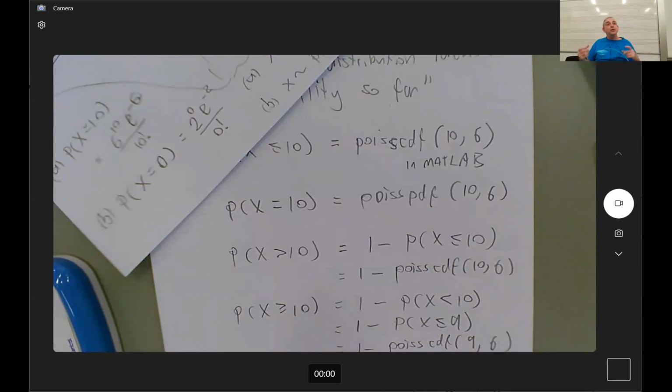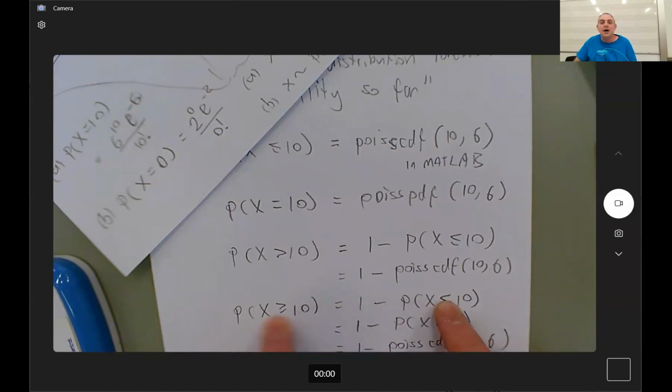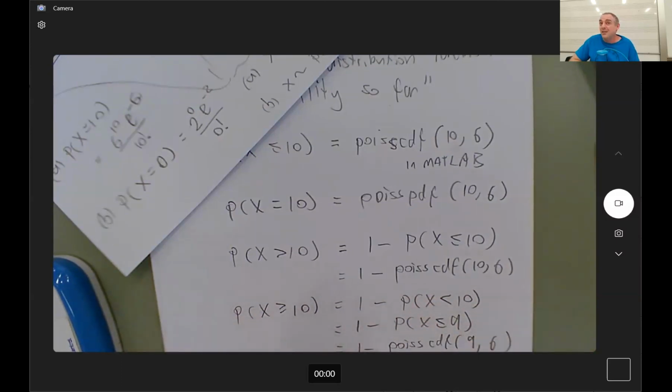I know that's two steps in the working. It's really important to me for the purposes of getting it right that I do that move first, that greater than or equal to, the opposite of that is properly less than, and then go, oh, but I can't have anything between 9 and 10, so that drops it down to 9. If you're doing this calculation with a continuous distribution, you don't drop it down to the next one because it's possible to be things between 9 and 10. I'm going to do an example of that in a second.